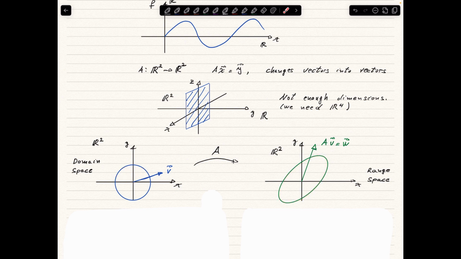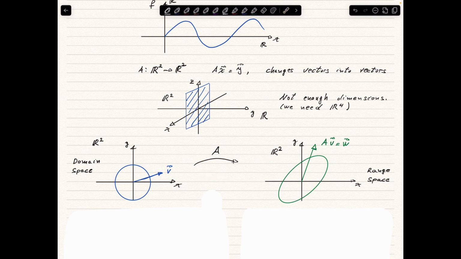So then we can see more or less what the action of the matrix is doing, because we have one circle and the matrix deforms that circle into an ellipse. That's the best we can do for 2x2 matrices to understand the geometrical meaning of the function given by the matrix A. Another thing we can do is put the domain space and the range space in one copy of R2, because the domain and the range spaces are the same in this particular case. This is only for 2x2 matrices.